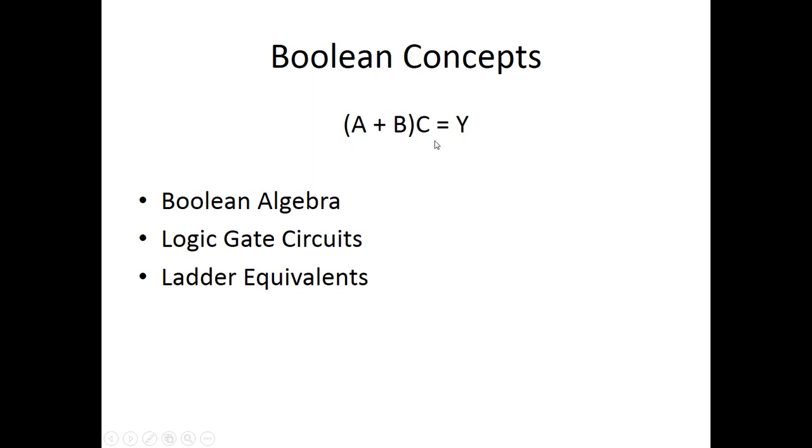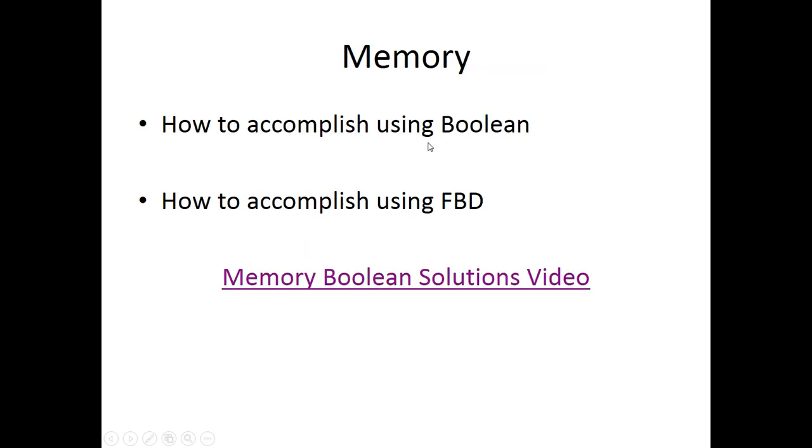So what you're looking at right here, by the way, could be a holding circuit, A or B. Well, it's close to a holding circuit. A or B in series with C equals Y. If it was a holding circuit, it'd be A or Y in series with C equals Y. Okay, so we did have memory at the end of the lab.